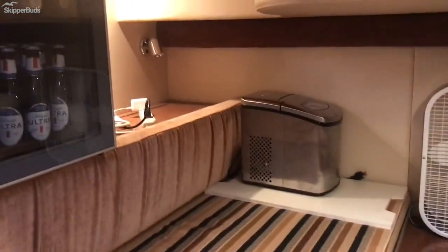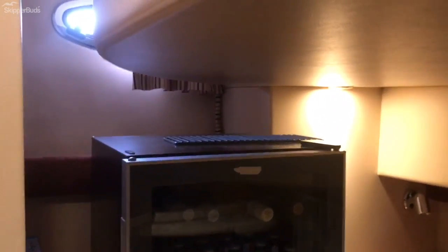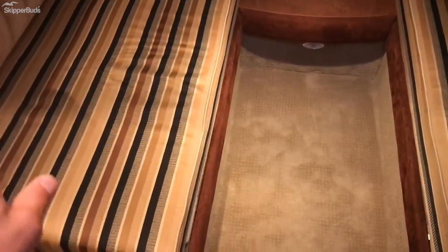One of the things I love is the accent lighting — you can see nice accent lighting there. We do have some nice reading lights here as well, and then one back here. The current owners use this pretty much for extra storage, as you can see they've got a little fridge. There is a porthole on the side so you get more light in here. This would be ideal if you have two kids — a smaller child here and a teenager or larger adult there. You could also have filler cushions here as well.